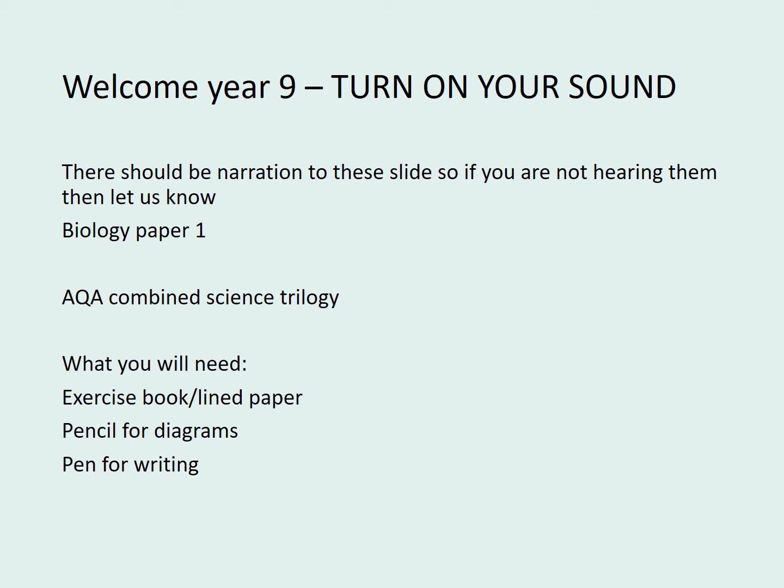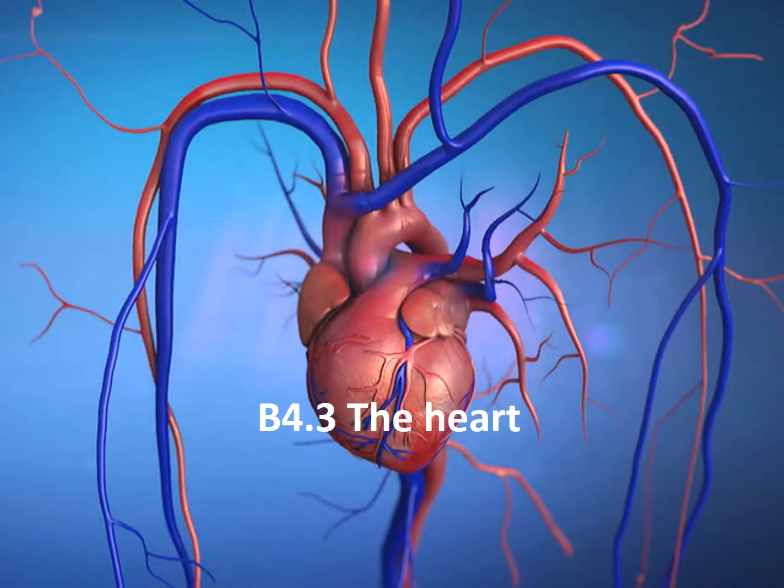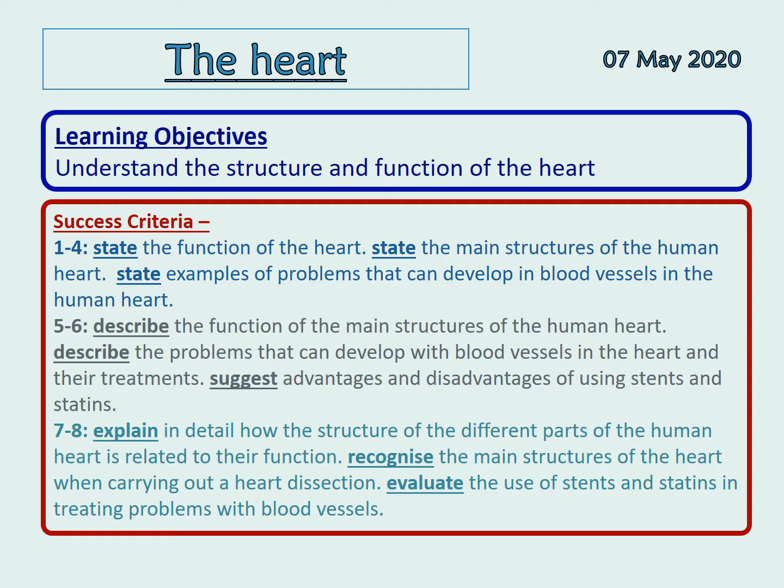We've got our usual 5 lessons this week, and we're going to be looking more at the heart and the circulatory system. So far we have looked at what the blood is made of, and also how the blood travels around, which is in the 3 blood vessels. So today, as I say, we're going to be focusing on the heart. So we need to know the parts of the heart, and we're also going to look at some problems that can occur with the heart.